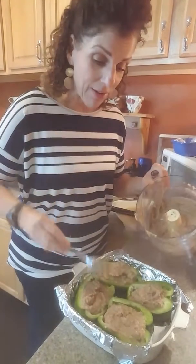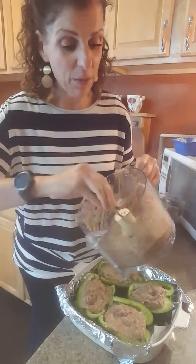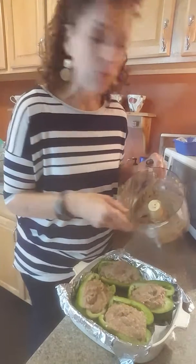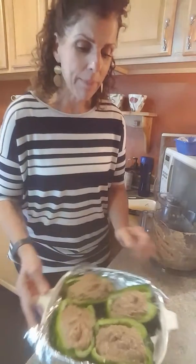Strongly. All right, there's enough in here probably for another, if I had another pepper. So I'm going to leave this aside and probably add it to maybe eggplant or something. Oh, that's not a bad idea. Ooh, I'm going to do that. So that's it. That's it.